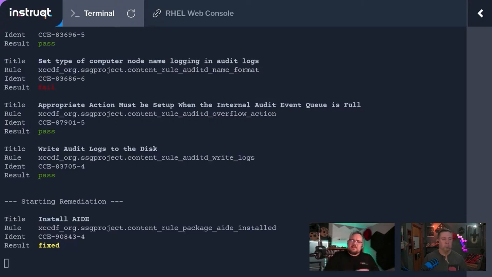But in this case, this is not going to do your partitioning for your hard drive or your SSD. It's up to you to install that at the beginning of your fresh install of RHEL, versus this is saying, here's an existing install, let's harden it the best we can. We touched on that when we talked about OpenSCAP last time around. There are certain things that are really difficult to automatically remediate, and one of those would be things like hard drive partitioning, mount points, and things like that.